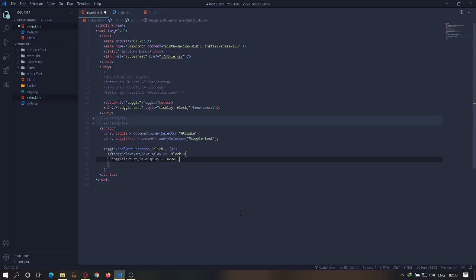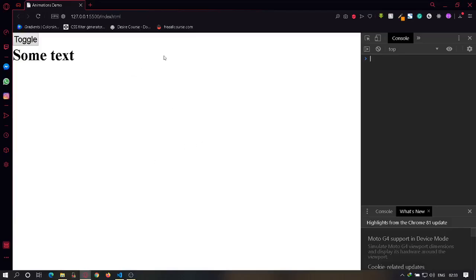None is basically to hide the element, so that element won't be visible anymore. And then if it's not block, in that case it would be none, it's already hidden, right? So I can just copy this line in here. From here I can say it's gonna be block. Let's save this. Let's go to elements tag first.